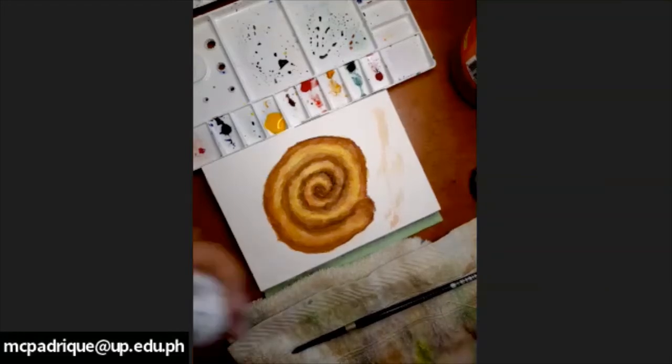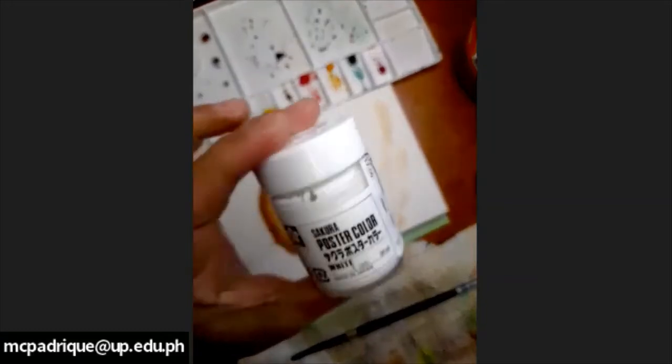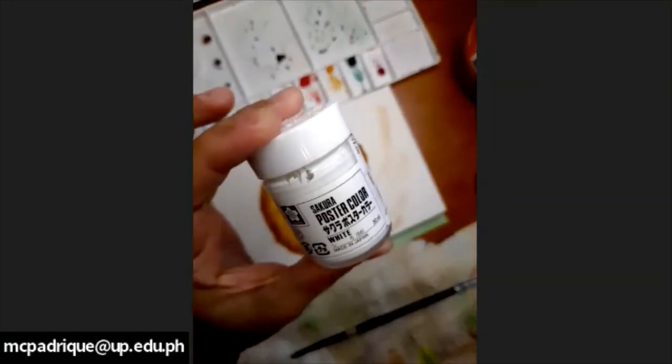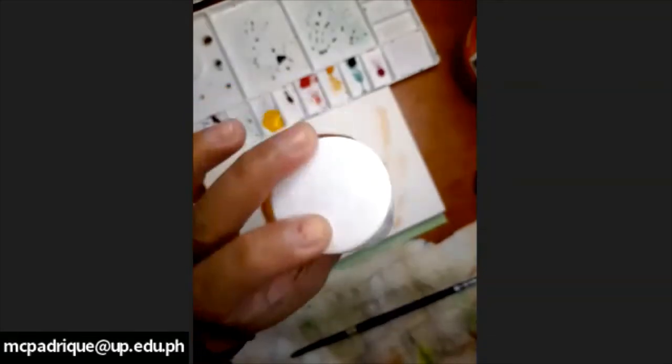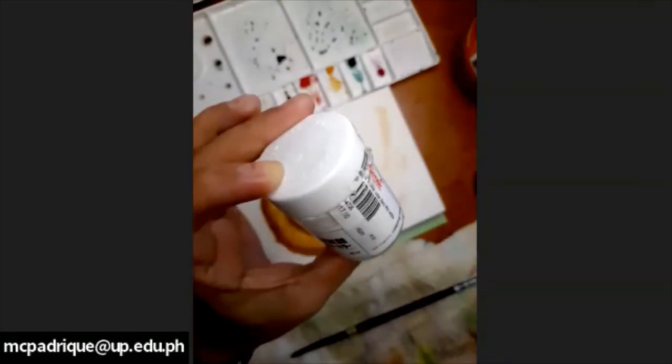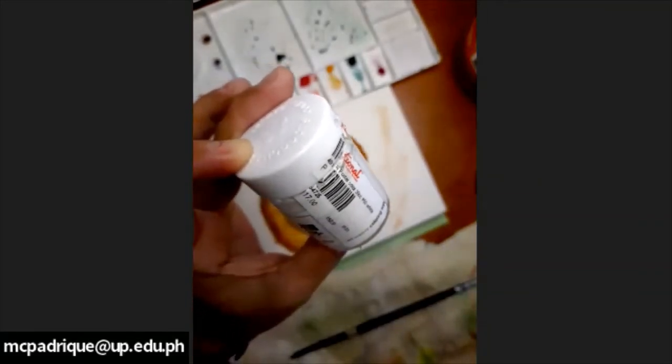For those who are done, you can just prepare your poster color or whatever white you have. Yes, we're going to do the white when your classmates are already done with their cinnamon roll. We want to do this together, para sabay-sabay tayo. Okay, Aza, I can see your work already. Good job.